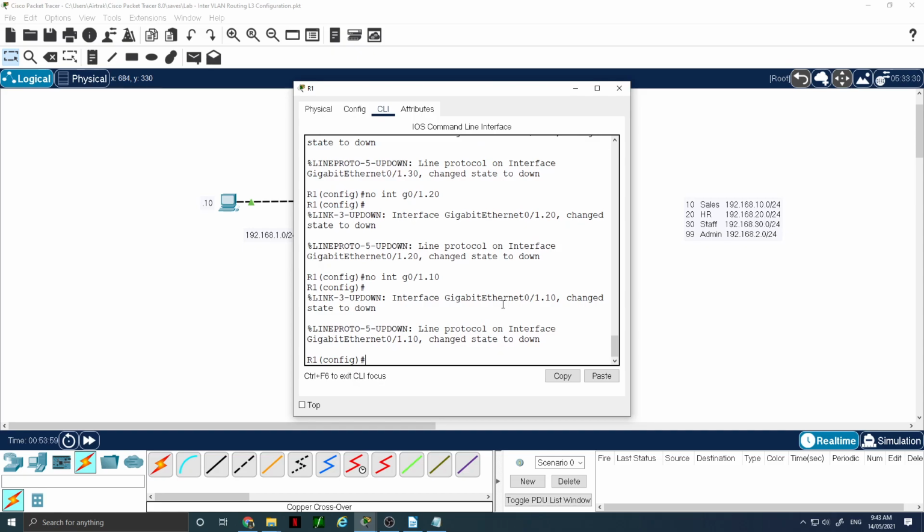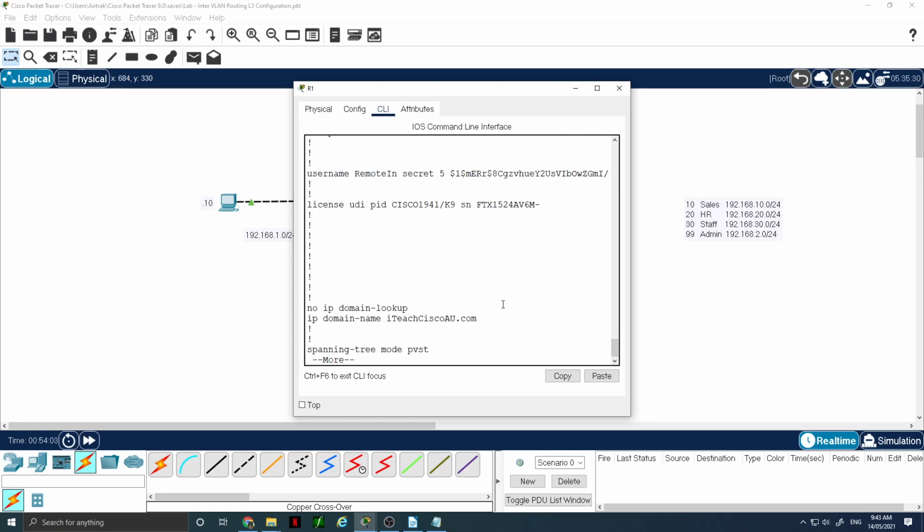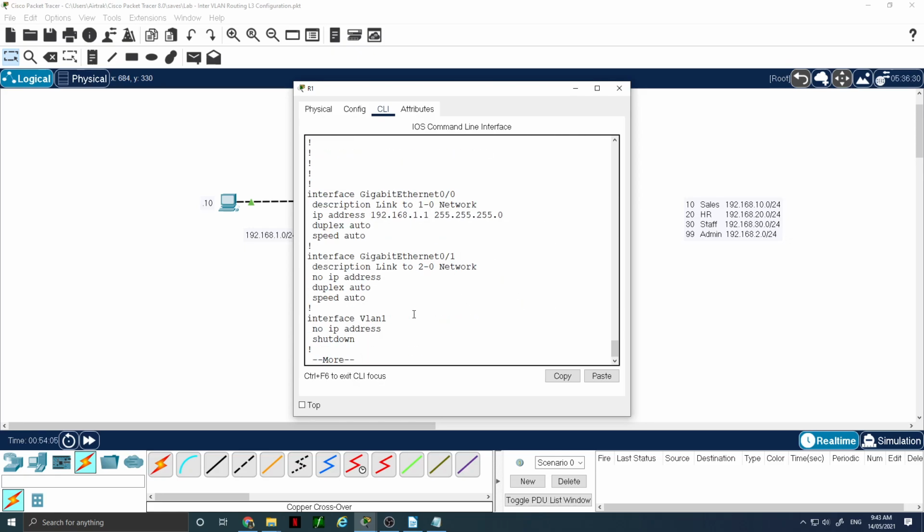So if I do a show run now, we don't have any sub interfaces configured anymore. So we just configure this interface with an IP address, but it can't be the 20 because we've put the gateway address on the multi-layer switch.